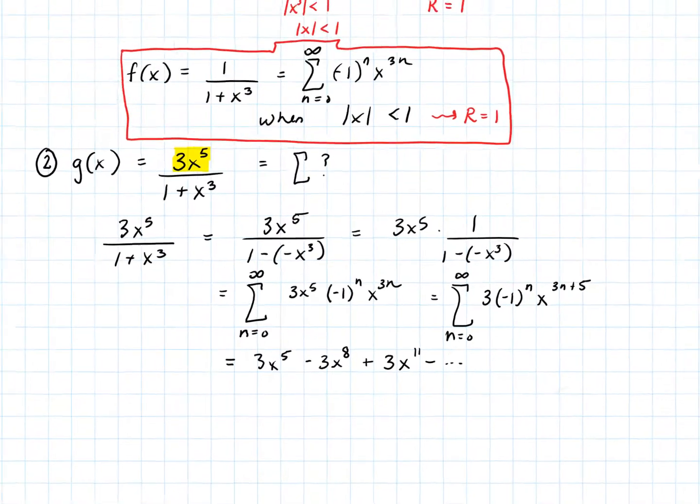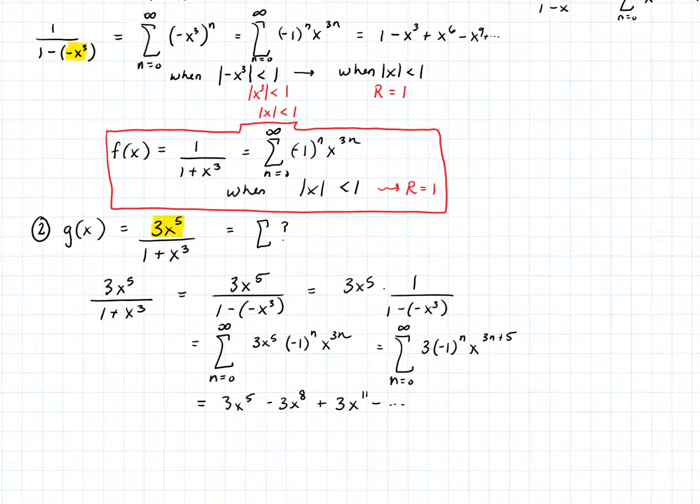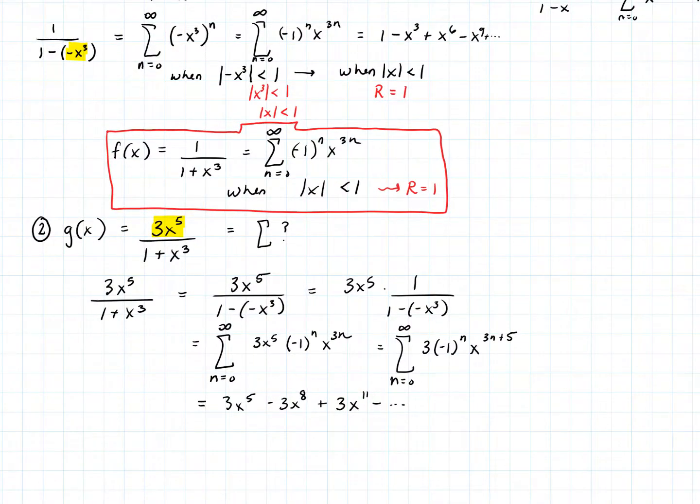And so if you zoom out and think about the expansion that we had right above here, where we had 1 minus x cubed plus x to the 6th plus x to the 9th, if we think about multiplying that through by 3x to the 5th, polynomial distribution here, just distributing the 3x to the 5th to each of those, notice what we get. We get exactly what I have down below right here. Think about distributing that to each of those terms, and you would get the expansion that we have down below that we just did with the power series.